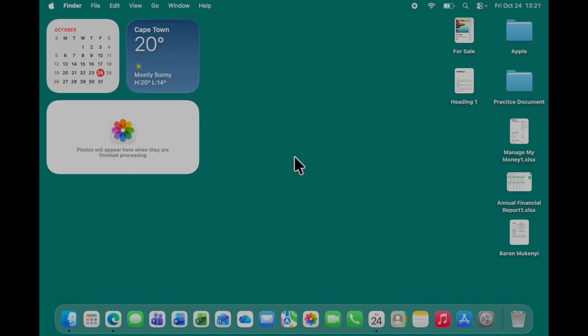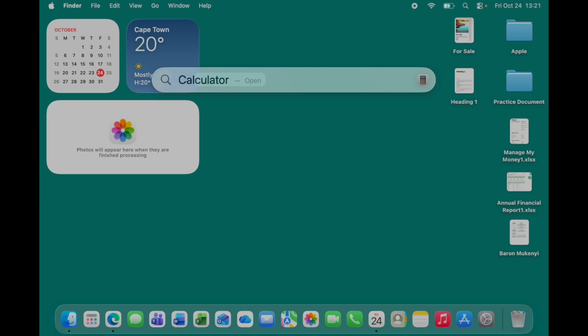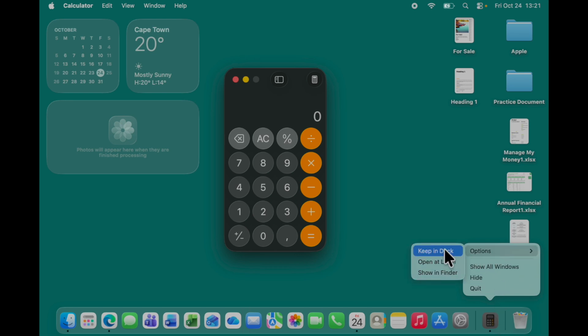Let's open Calculator using Spotlight. Press Command and Spacebar, then type Calculator. After that, press Enter. When Calculator opens, right-click or two-finger click the Calculator icon in the dock. Choose Options, Keep in Dock.